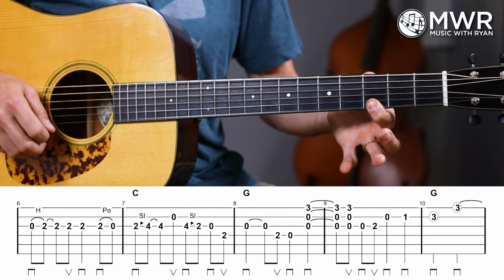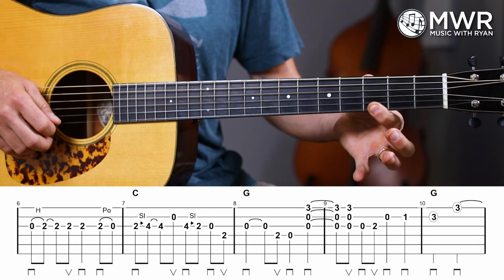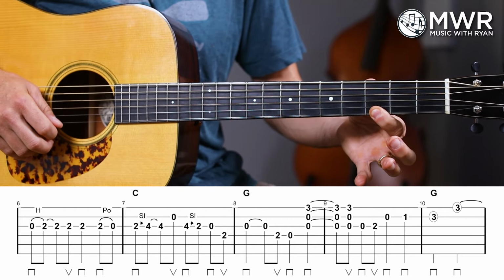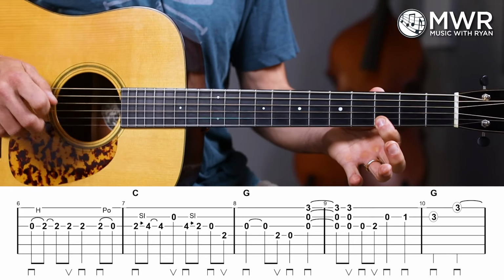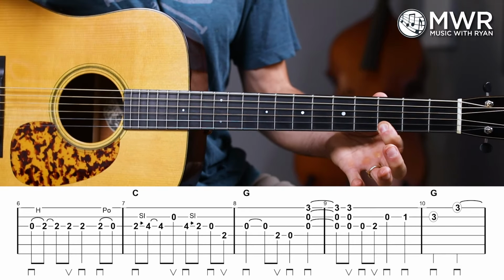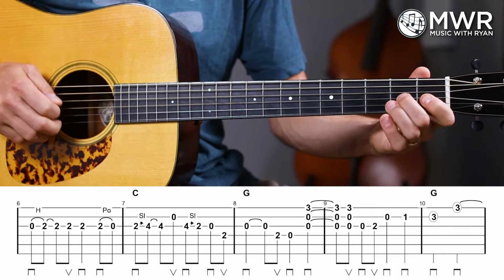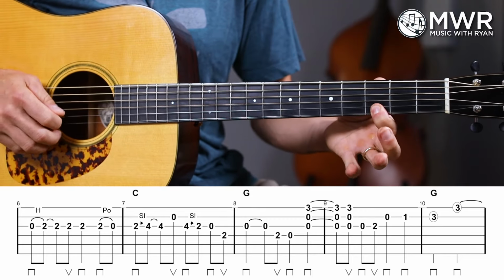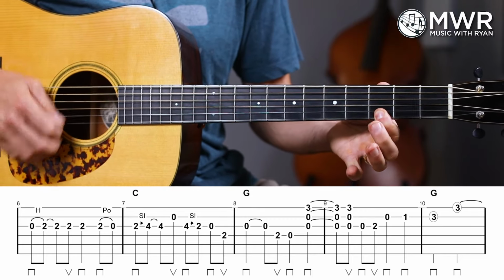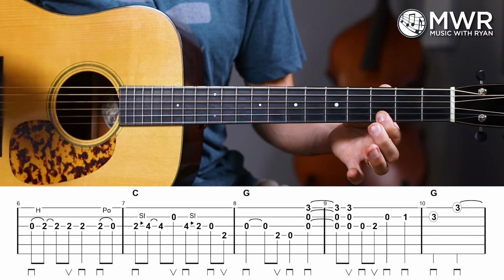One, two, three. I'm going to just kind of roll my finger over, catch the high E on the third fret. One, two, three, four. The circles around there indicate a half note. One, two, three, four, one. And then I go on.